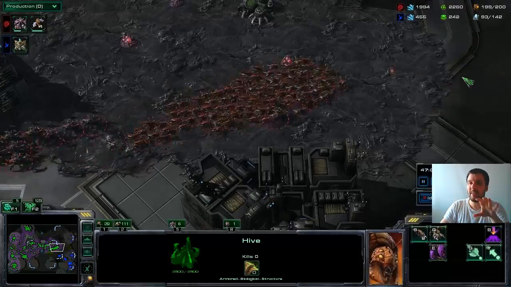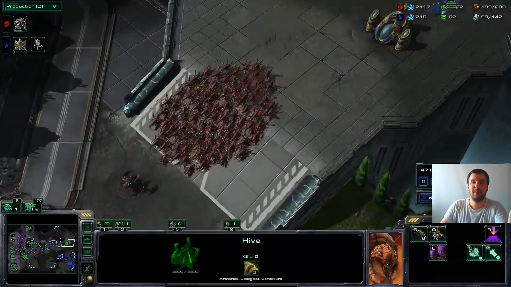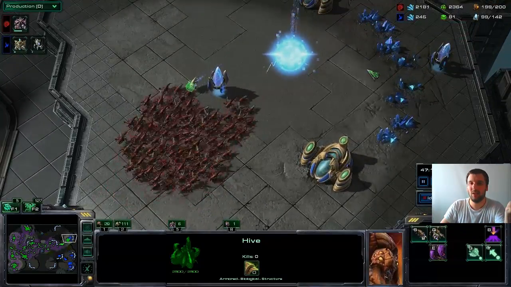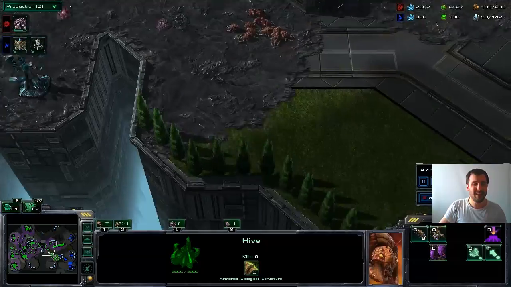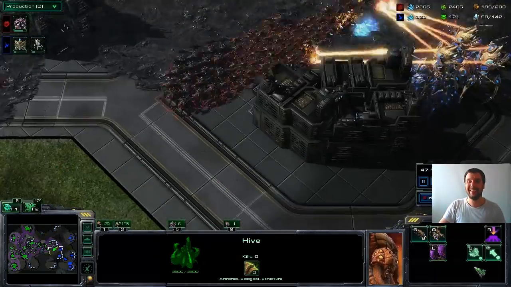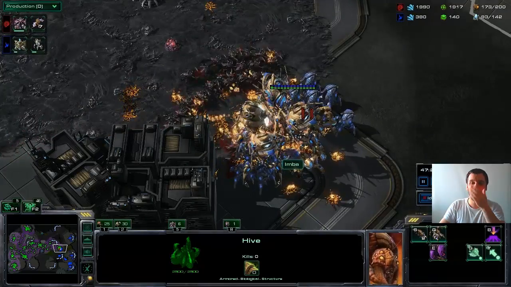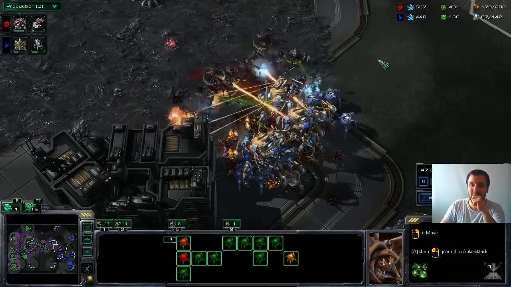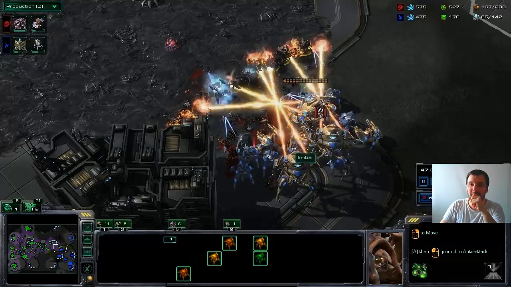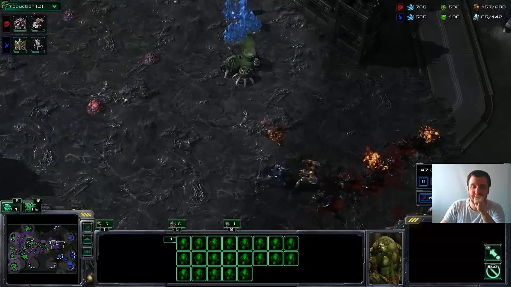Because the problem is he can't get close to the army because, well, there are like Colossi out, and Colossi are really... No! What are you doing? Why are you falling back? What the hell? Oh my god, he's going to lose everything. Oh, finally he does have roaches, by the way. Roaches are going to do very nicely, but... Oh my god, he lost all of those units.